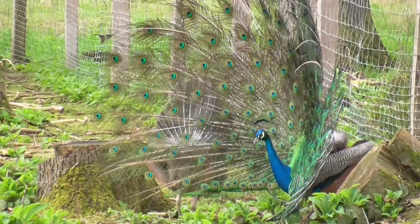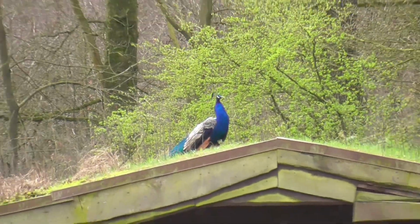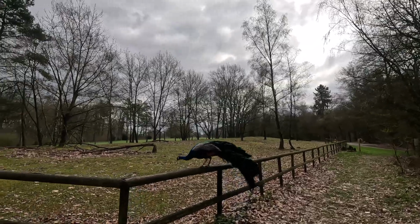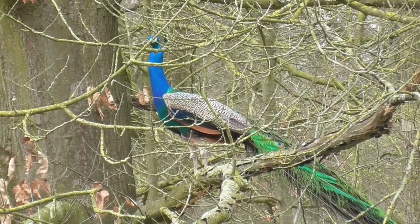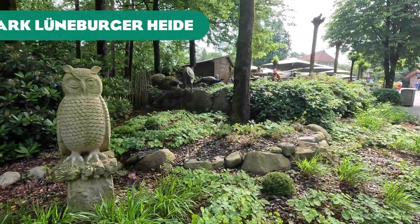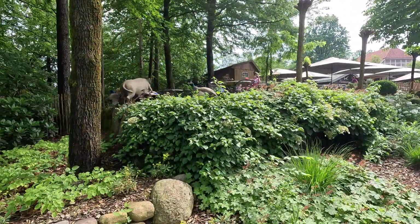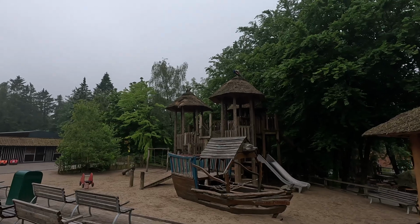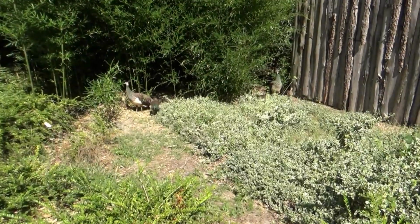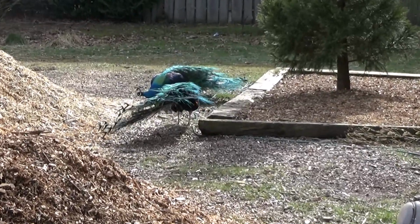I think Leaf did a video specifically on how to make free-roaming peafowl or swan exhibits, so you can look that up. But yeah, you could also make a small null habitat around a building and manually place the peafowl on top of the building, or find a way to get them up there automatically. I don't think you'll manage to get a peafowl up in a tree, even though that would be amazing, and if you do, definitely tell me. And please tell me if you actually managed to do this with something like a playground and create the same thing that I saw at Lüneburger Heide, because it was absolutely hilarious. But yeah, those are some ways you can get the peafowl effect across.